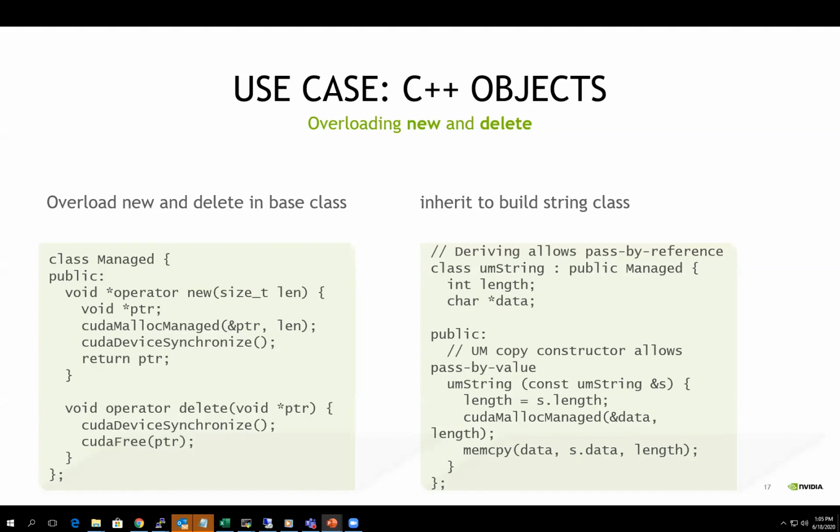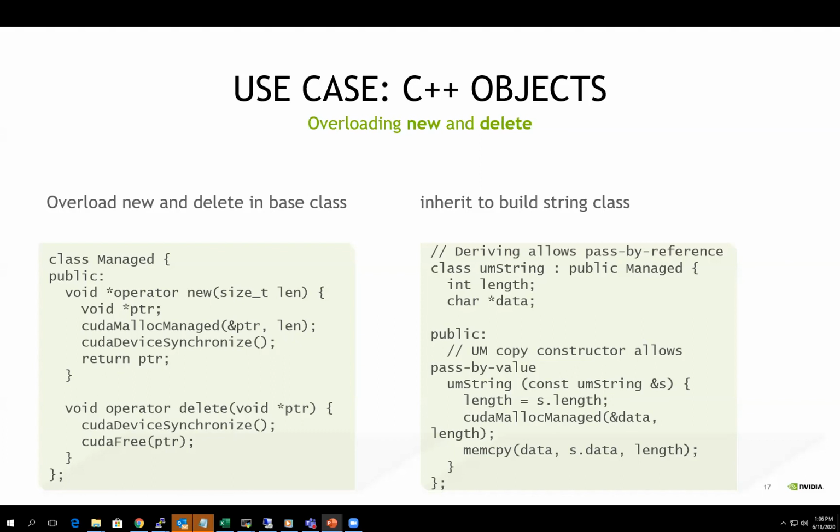In object-oriented programming, I can also use inheritance to have other objects behave similar to a base object. And so what I'm going to depict in this slide and the next one is a sequence of coding that will allow me to use objects that appear to be operating as if they were host objects, but equivalently and easily usable on the device. So what does that mean? Our objective will be to build a string class that will be usable in other objects.